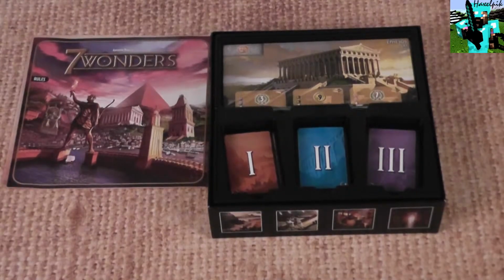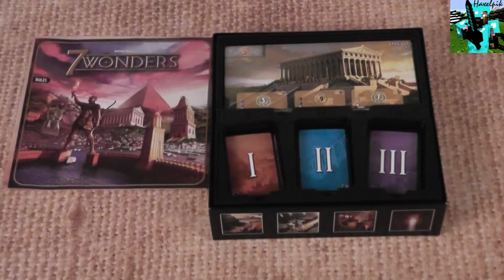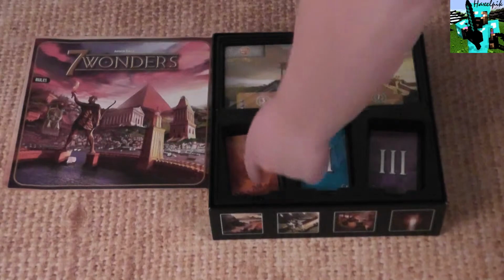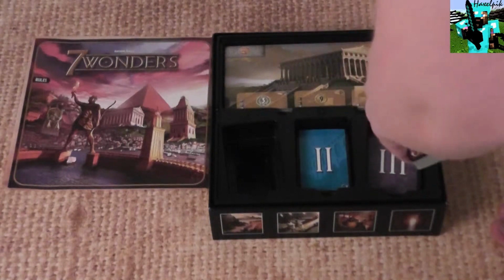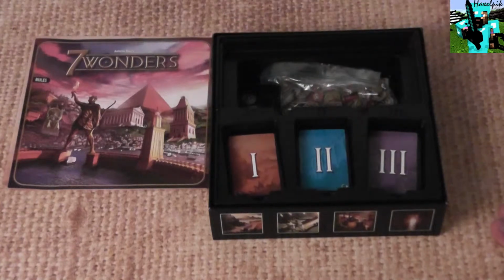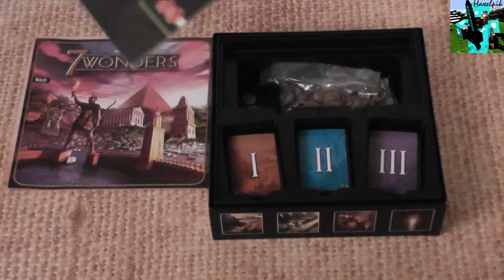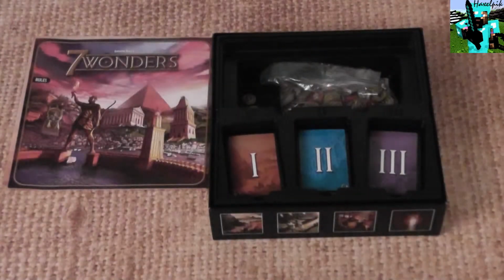Okay, as you can see, Seven Wonders has a 1, 2, and 3 on all of the cards. What those are: the 1 is the first age, 2 is the second age, and 3 is the third age, as you can imagine. Then you will see that there are 7 board pieces, and they're all of the 7 wonders.